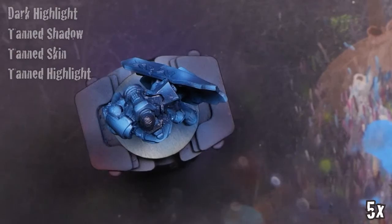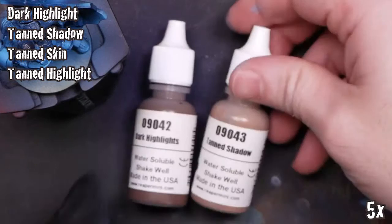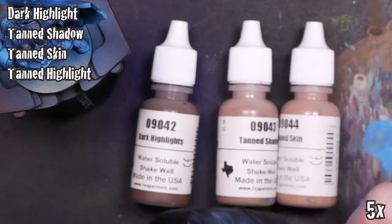Now it's time to move on to some of the details. We're going to start off with Maximus's skin. I'm going to use dark highlight, tan shadow, tan skin, and tan highlight to work up his face. And I'm also going to start his hair by working in dark shadow into his hair as well.